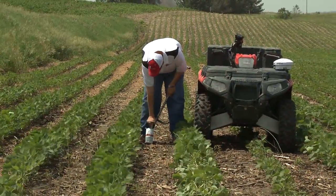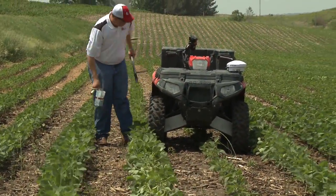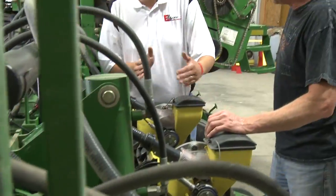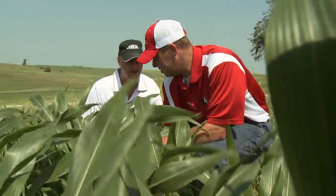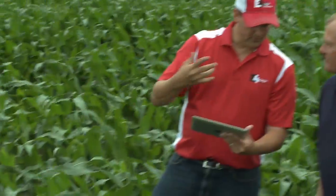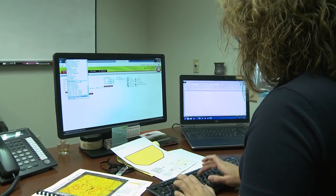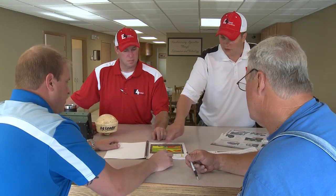With nearly 20 years of experience, E4 works from the ground up — meaning they soil sample, walk fields, and are boots on the ground. They understand how the grower farms, and as a software and consulting company, they aim to provide a good foundation network of data to make better decisions for growers. It's all about knowing what the growers' intentions are and knowing how to turn that into value for the customer.